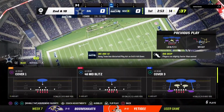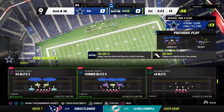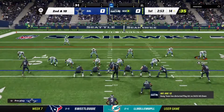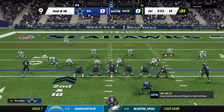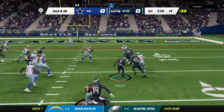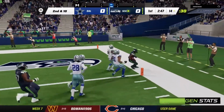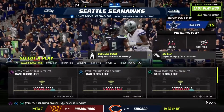My first thought is surprise, because that's one of the better tight ends around, and I've seen him pull in balls like this before. But how about a little credit to the defense forcing that incompletion? So after the incompletion on first, now 2nd and 10. On second down, it's Walker, and he will score. Touchdown, Seattle.